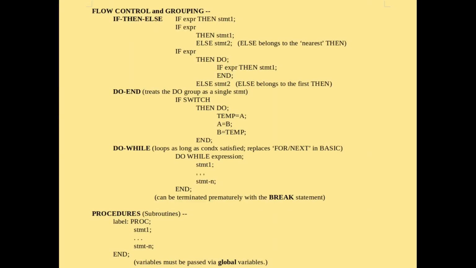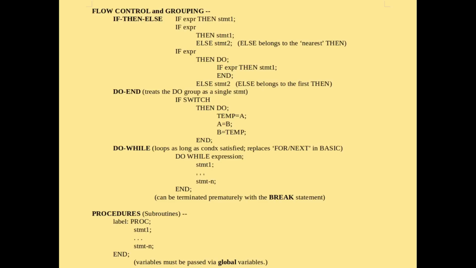Program flow control is handled with if then and else and then do loops. There are no go-to statements as in PLM. And it was planned for version 2.0, but I don't think a version 2.0 ever came out. This is version 1.2, which works with the Flex operating system. So you can do some pretty complex things with do end and do while.